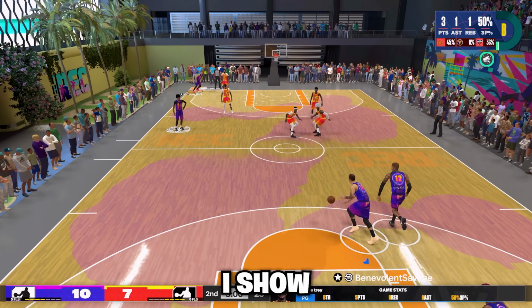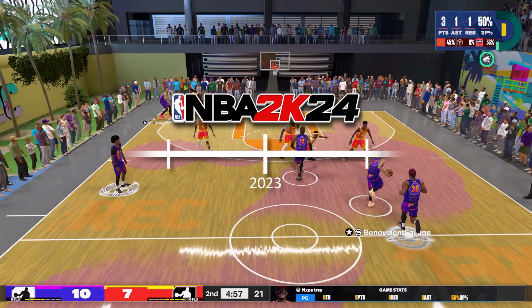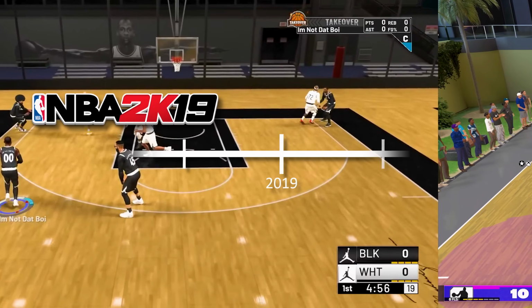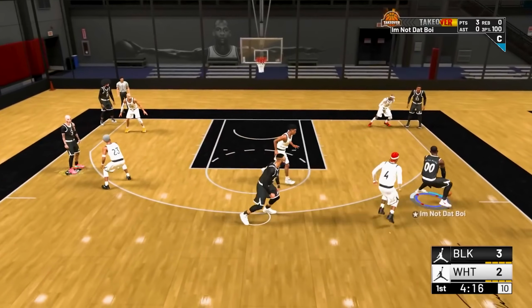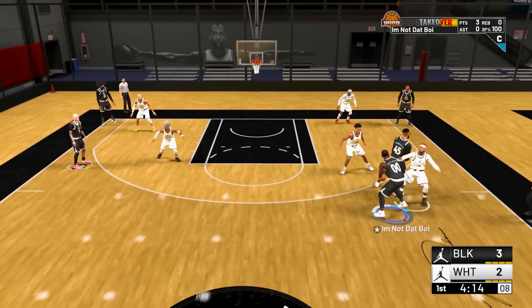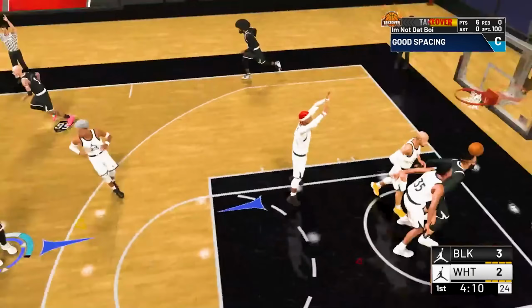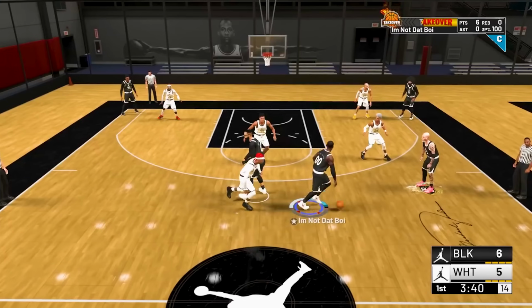Now, before I show you guys how I made this build on NBA 2K24, we need to go back to NBA 2K19 so I can show you guys how insane this build is. Now, in NBA 2K19, there was one build that was better than everything else, and that was the 7-foot pure stretch 4 that can shoot pretty much any shot it wanted to.